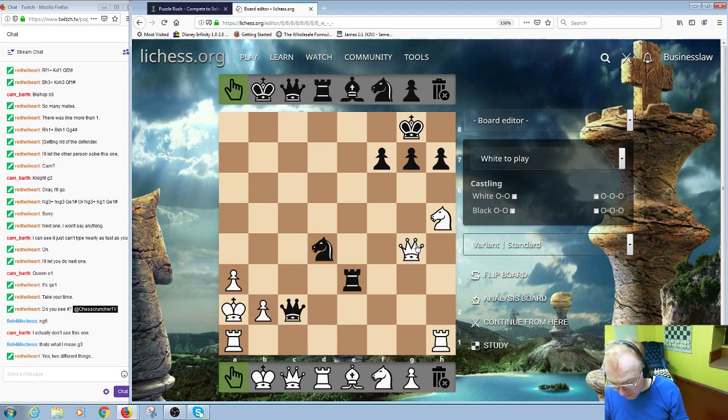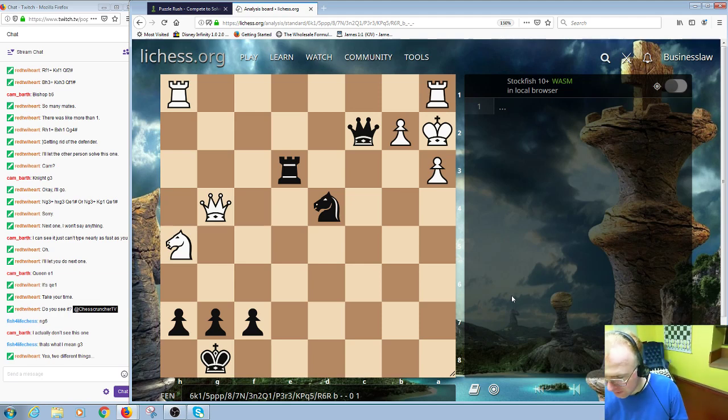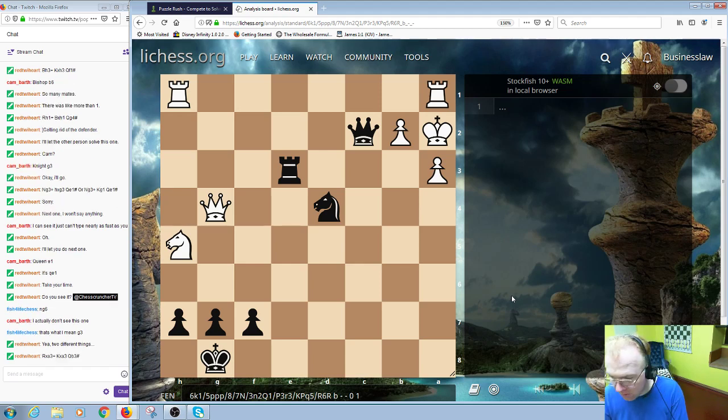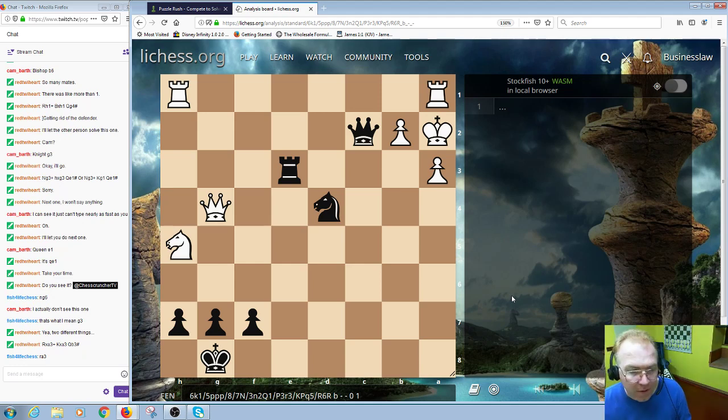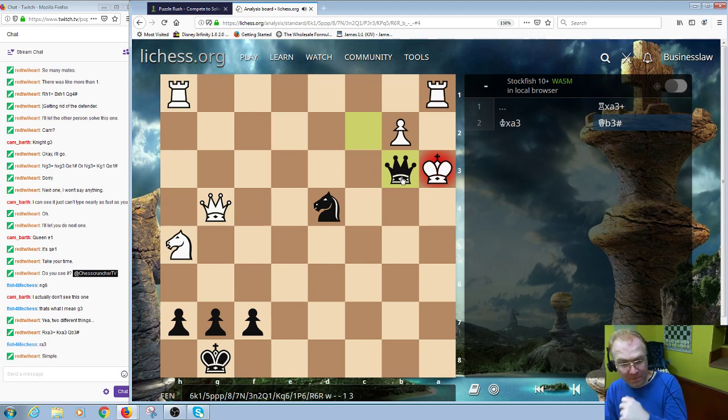Everything looks optimum. So this is the last one. Black to move, mate in two. There you go. Okay. There we go. Okay, that's the last one. Do you have any questions about any of the prior puzzles we went over?